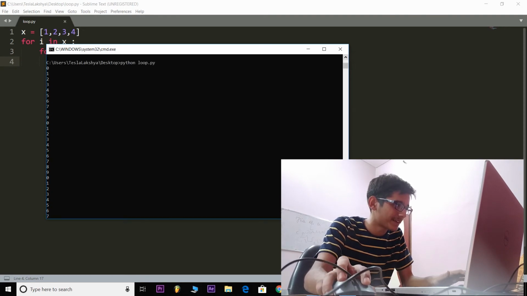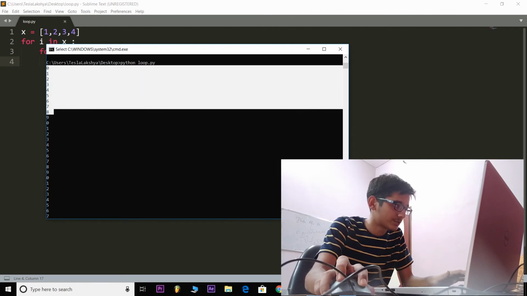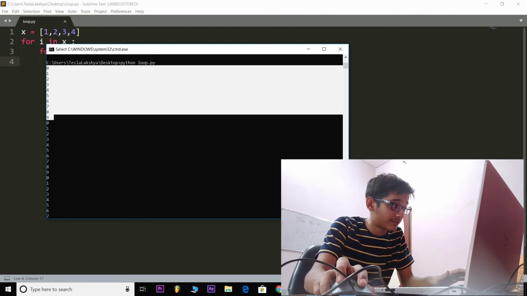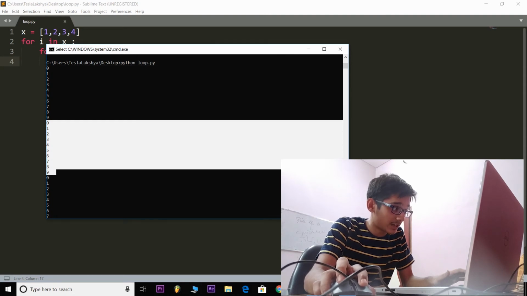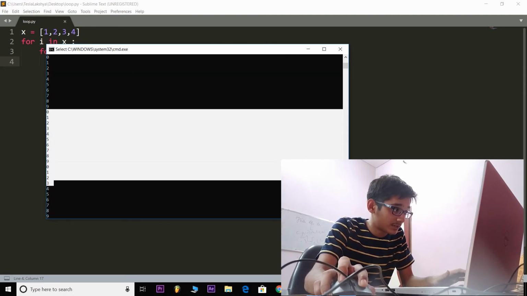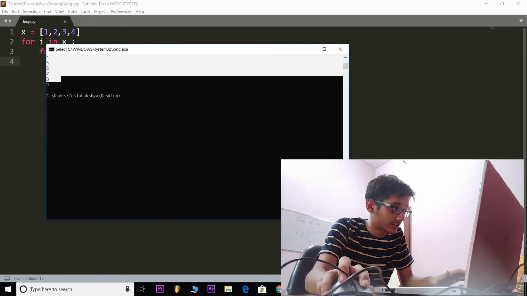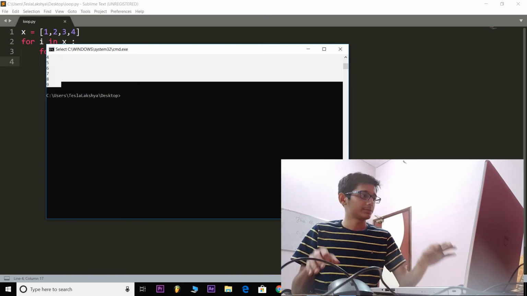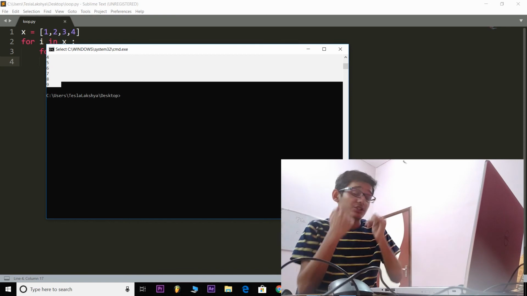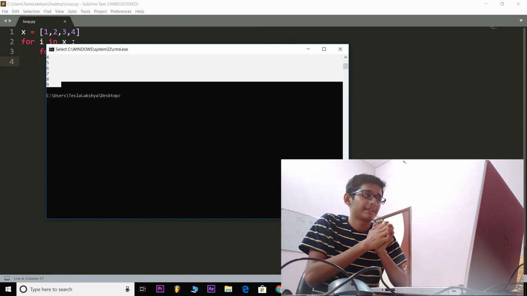Okay, so here you can see there's 0 to 9, and then again 0 to 9, then again 0 to 9, and then for the last time 0 to 9. Cool. So this printed it 4 times, and that is what it is.